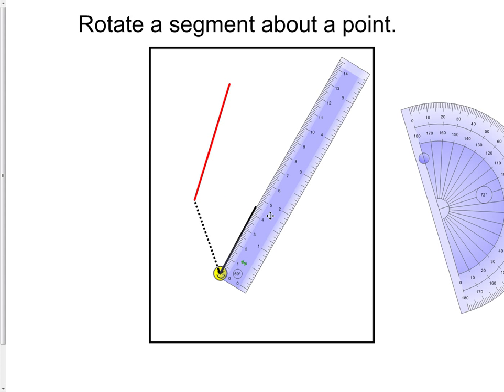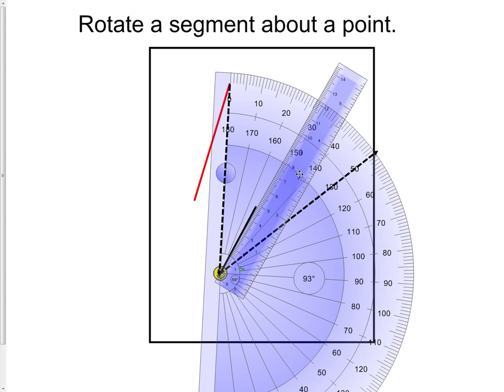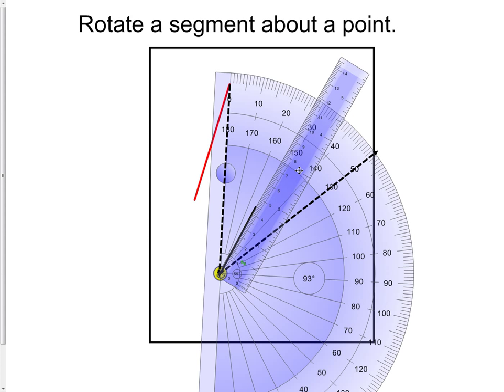That means when I look at the distance to the other segment here, I actually need to shorten this up to 4.5. The end of that black segment will represent the end of the original red segment. Now we have to do the same construction again. I need to create my 50 degree angle again. So I go from the end back to the center and then out to 50 degrees.